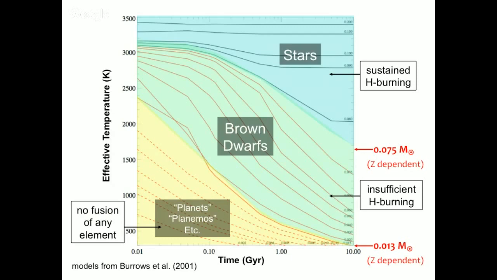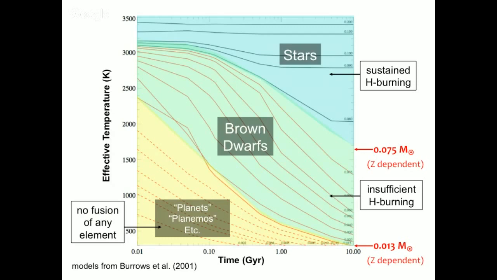But these objects that can't fuse cool throughout their entire lifetime. So they're unstable, at least from a thermal perspective. At some level, we've actually gone back to 19th century astronomy with these objects. If you ever wondered why we call stars early or late type, before we understood that fusion was an important process, stars started off hot and they ended up cool over time. That's what brown dwarfs do. Right? They change their temperature over time.